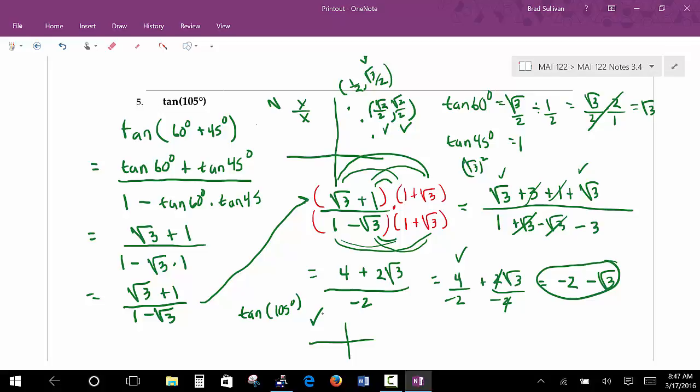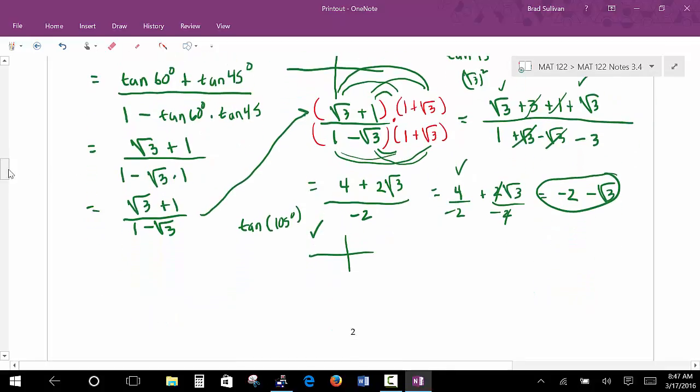So you've got that approach, and the other thing you can do is check these on your calculator. You could actually take the tangent of 105 degrees and then type in your answer, and they should match. I showed how to do that a little bit. Does that make sense? When you're dealing with tangents, you're going to get into rationalizing denominators and that kind of thing. Any questions? All right.